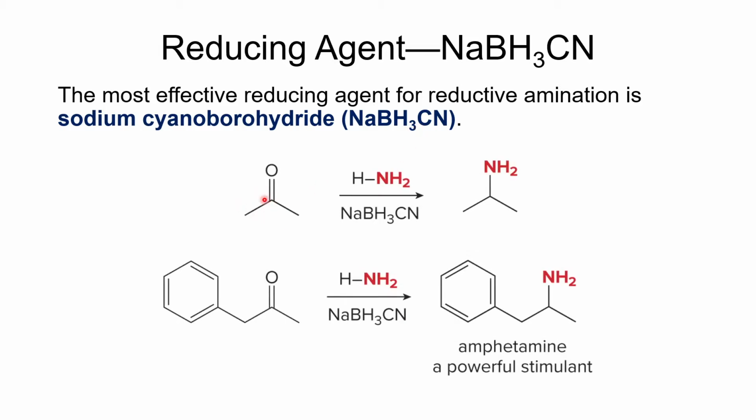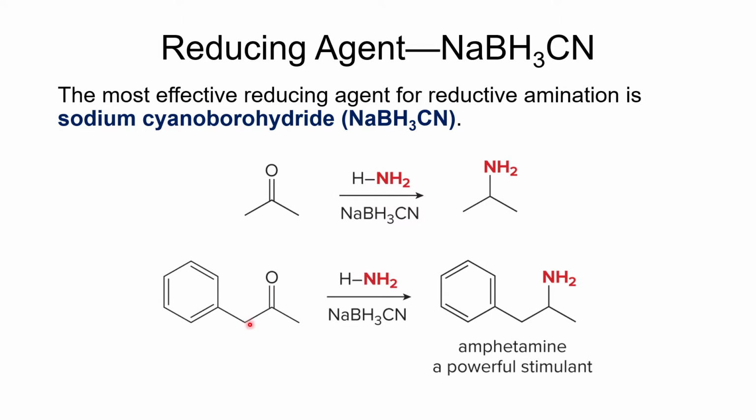So here, again, we have ammonia. This is acetone, so we've got 3 carbons there. We're essentially going to replace this carbonyl with a nitrogen, and we'll add a hydrogen to that carbon as well. So we're getting rid of the carbonyl and replacing it with a hydrogen and whatever our nitrogen group happens to be. You'll notice that we don't have steps here. We just put them all in at the same time, which is actually kind of cool.